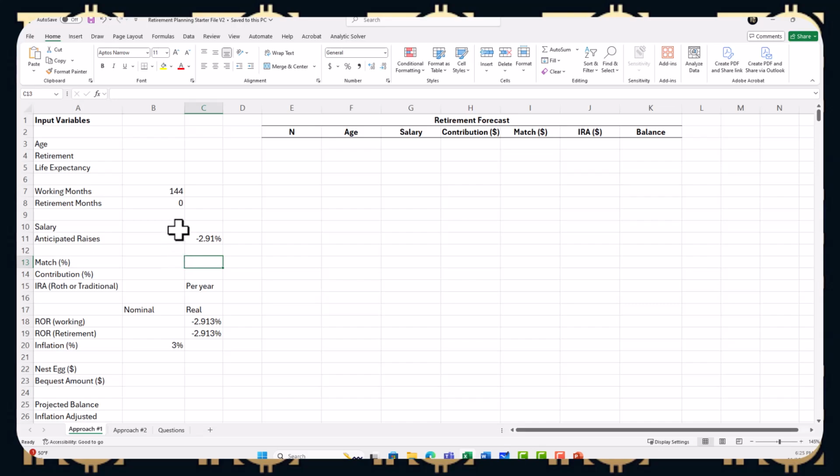Now, I'm not going to fill this out for myself. Instead, what I'm going to do is I'm going to build this in a way that will allow you to go and adjust it. And what I recommend is that you use the exact same numbers that I'm doing here in this approach and in this video, and then copy this sheet to a new sheet and enter in your own data based on your current age, based on your anticipated salary, all of those things. You go ahead and adjust that, but to make sure that everything is consistent with what I'm doing in this video, please follow along exactly and then copy and paste the sheet so that you can adjust it for your own needs.